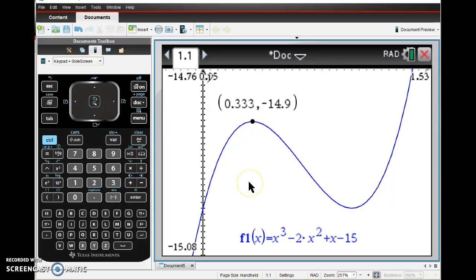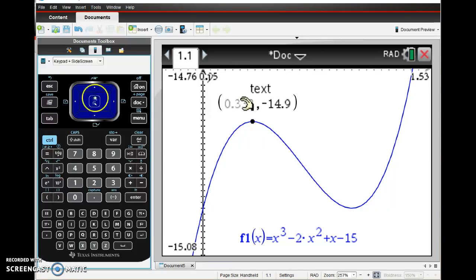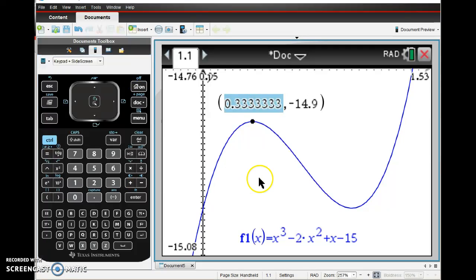Now this is what I really wanted to show you. What if I want 5 decimal points of accuracy? In order to do that, we're going to use your mouse pad, and you're going to come over that. You're going to highlight it when you see the finger, and then you're going to just click the center button one time, and it kind of makes it blue like that. And then if you hit the plus button, it'll add decimal points to that accuracy.